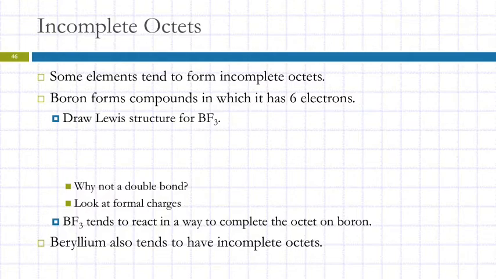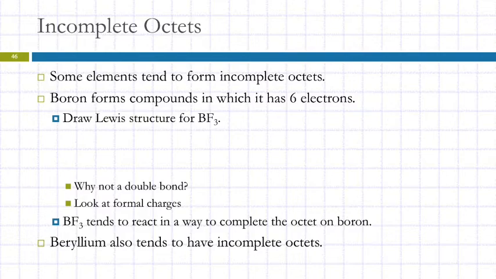So another way we can have exceptions to the octet rule is incomplete octets. Now these molecules don't have an odd number of electrons, but there are some elements, and they're the smaller ones, that are just okay with not having 8 electrons in their molecules. Boron is one example. Boron and beryllium, we already know that hydrogen has an incomplete octet, right? It's only going for 2. Boron and beryllium are kind of in the middle there. They're the younger kids in the family, but they're not quite the baby, and so they're sort of in between.